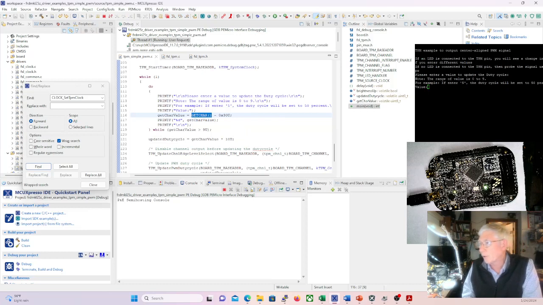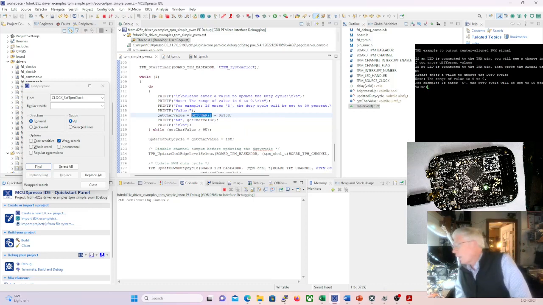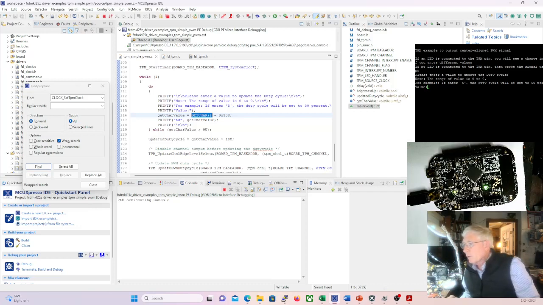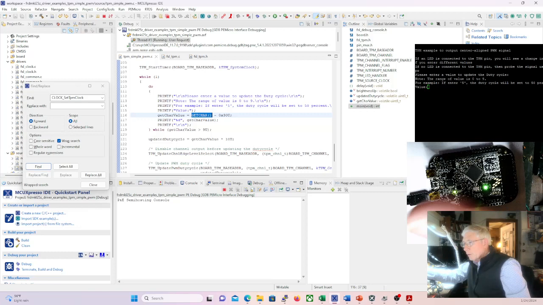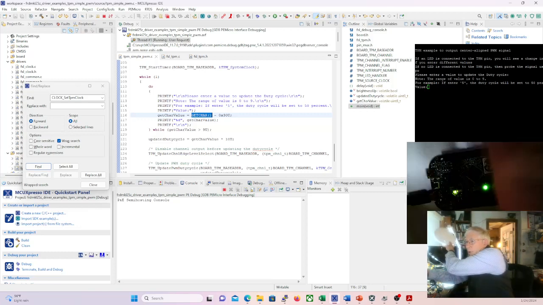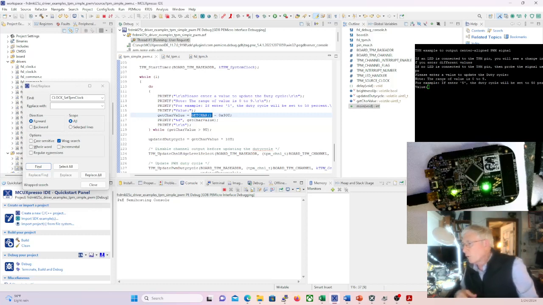So now if we do this, we should see the green LED here just a little bit. It's a little hard to see. Let me turn off the light. And it's kind of hard. Yeah, now you can kind of see it. Oh, I can see that's probably part of it. Yeah, now you can see the green.